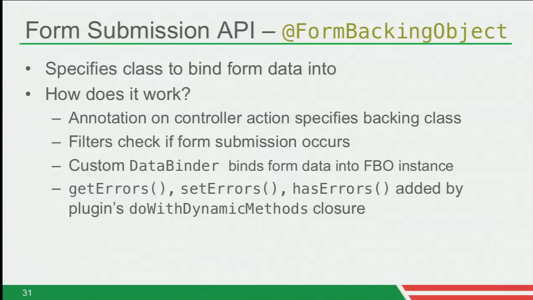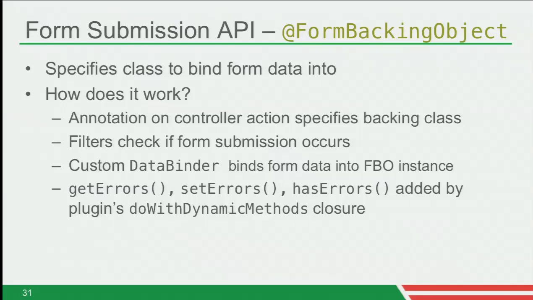How did we put this together? The annotation is read via reflection, and in standard Grails controller action filters, we check the controller action that the request is submitting to, and extract the class from this annotation to instantiate, using an extension of a Spring data binder to bind that form data into. And we do all of this, again, at the time the request happens, and so it can be any object, not just any of our specific model classes.